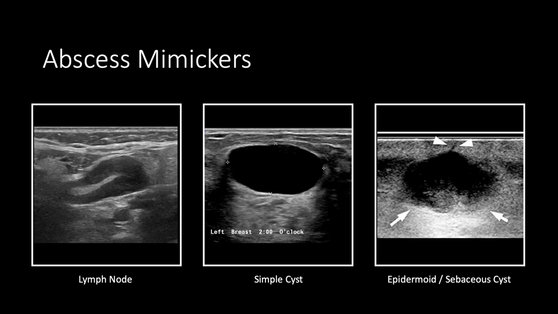And then lastly, one of the other common mimickers is epidermoid inclusion cysts, which mimic abscesses, especially when inflamed. Some clues that help us differentiate these cysts from true abscesses are that with high-resolution imaging, you can generally see a pore that travels up to the skin, which is the punctum that's seen externally on physical exam. They may or may not have internal debris, but the interior is usually not going to have a swirl sign because the contents of an epidermoid cyst are much thicker and less mobile. So think about how much pressure you have to use when you're expressing these bad boys, and that's not going to swirl around like a nice juicy abscess will. Knowing these mimickers can help you properly diagnose abscesses and direct management towards or away from incision and drainage.